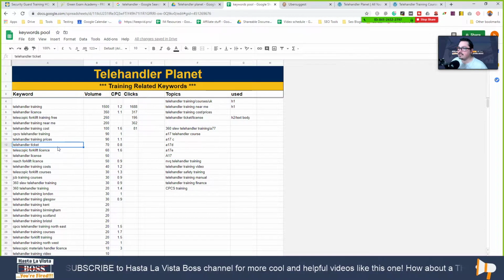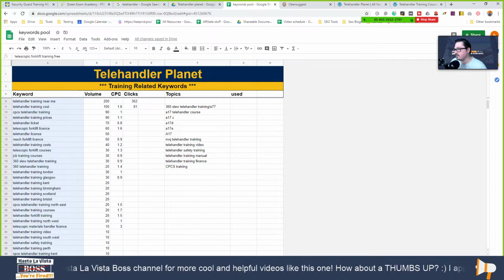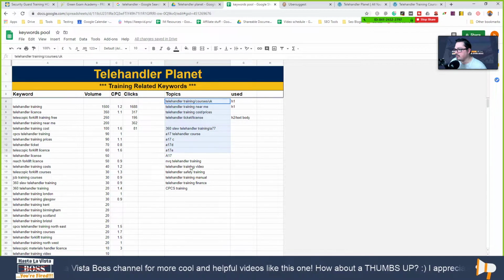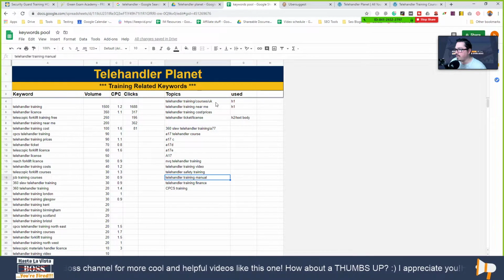At least they're talking about the same thing. The search intent will be the same. It's for people who want to do a training for telehandler. So after I've seen all these things, I made a list of topics that I can write content about and build pages about.